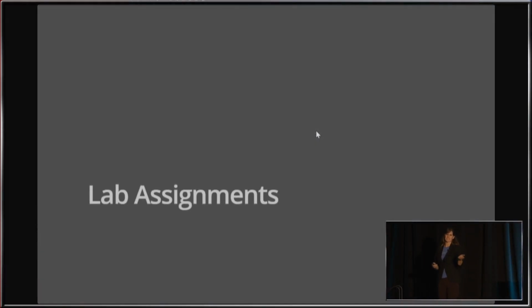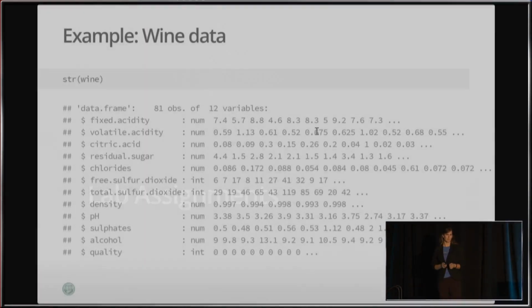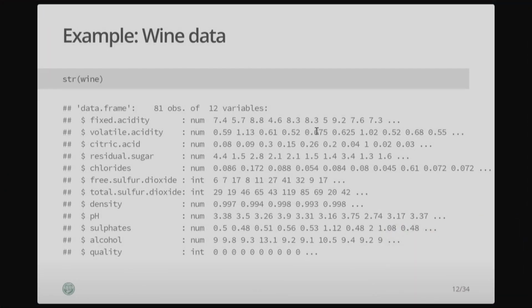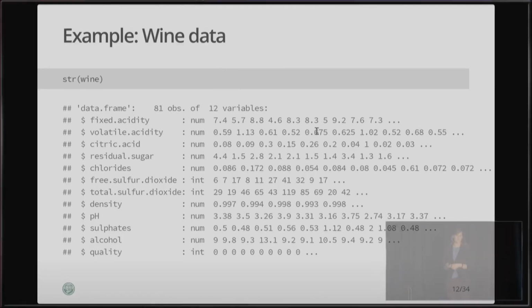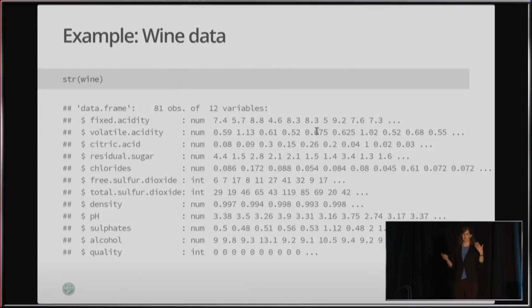So let me tell you what these assignments are that are so terrifying that I'm using in my class. When I first started out, okay, so here's an example of a data set that I use. I'm sure many of you have seen it. It's the wine data set. We've got a whole bunch of chemical measures of wine, and then we've got this measure at the bottom, quality, that's going to say if it's a good or a bad wine as rated by experts. So the idea is what different chemical properties does the wine have to be a good wine.